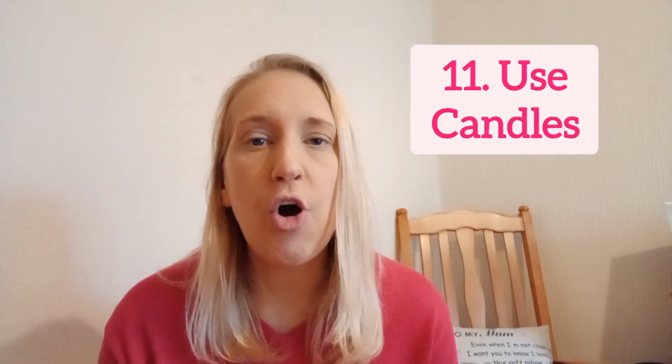Another great way of making your room feel more festive is to use candles. So lights at Christmas is a massive thing. Everyone likes Christmas lights and just lights in general to make everything look a little bit more magical. So lighting some candles can also be a really good way of bringing that festive mood into your Christmas area, wherever that may be. If you do have little ones or you don't want to burn candles, you can buy the LED candles as well, which are going to be much safer, and it will still give that festive feel for you as well. Also, if you do buy LED candles, you don't just have to use them at Christmas. You can use them all year round, so you're definitely going to get your money's worth.